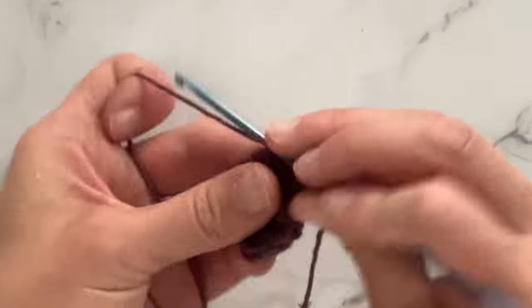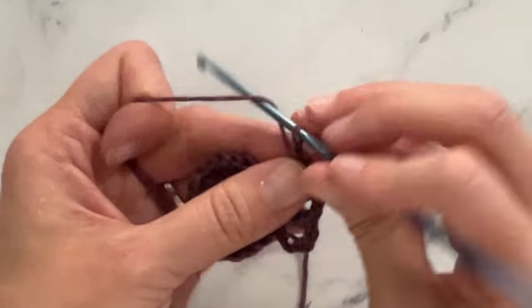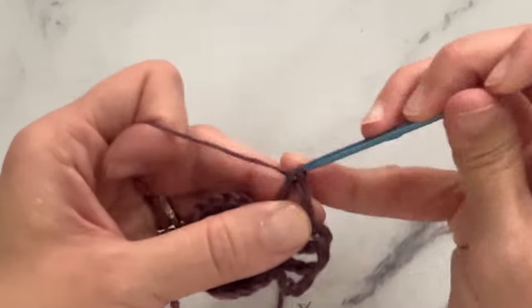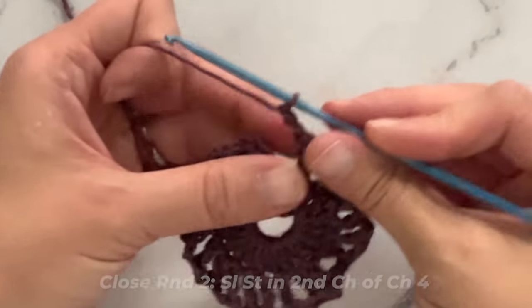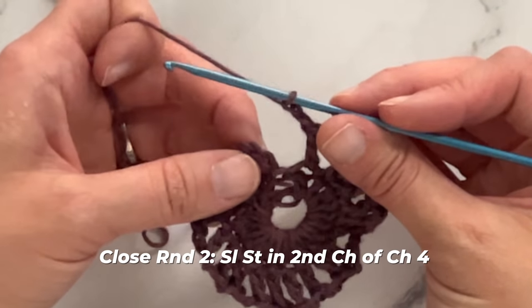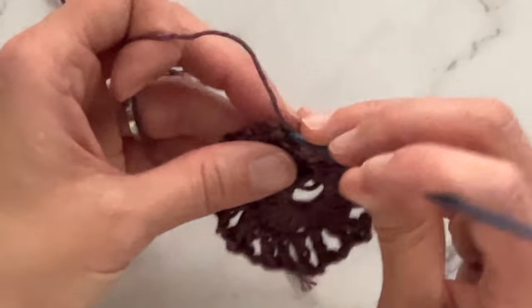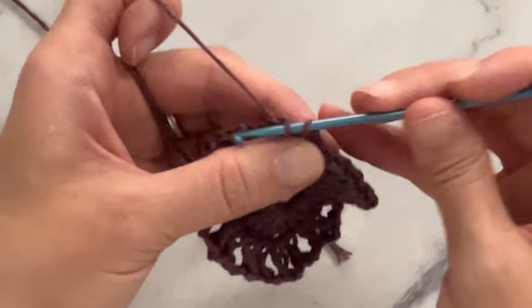So again, double crochet, chain 2, double crochet, chain 2. Continue around for round 2, and I'll meet you at the end of round 2 to show you how we close round 2 and move on to round 3. Chain 2 and double crochet and chain 2. We will close round 2 by slip stitching into the second chain of the chain 4 we started with. So finding that second chain, slip stitch.